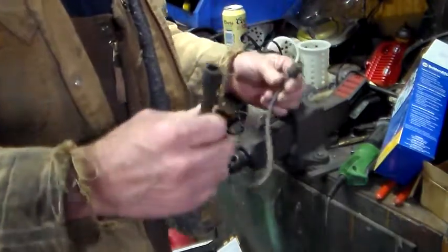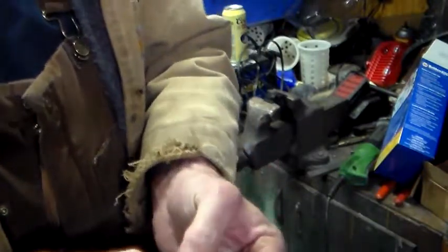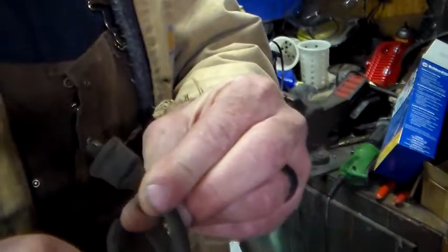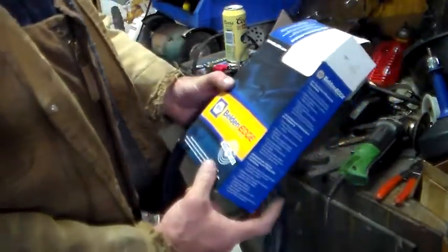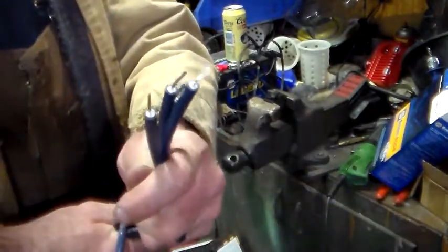So, number one spark plug wire — kind of the reason I'm wanting to change it. The ends were not installed correctly when this set was built. We're going to be using the originals as gauges or templates. I really like this NAPA 700172, 7mm, 4-cylinder premium plug wire kit. They are a metal core — works real good with the old tractors.